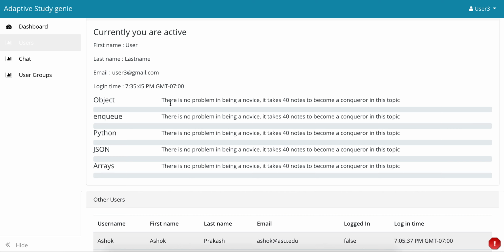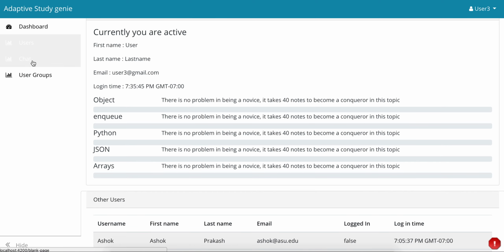So we are asking that the student should finish at least 40 notes so that he or she can be well equipped in the particular tags which they are studying. This creates motivation for the students so that they can go and study multiple notes on particular things. It creates an interactive environment where they can read multiple notes.